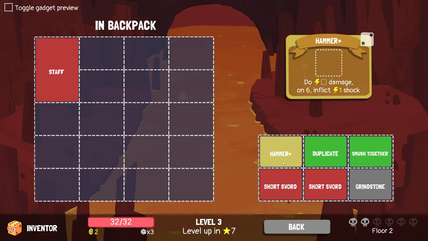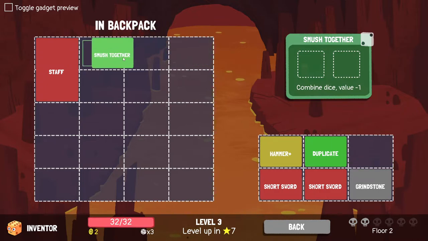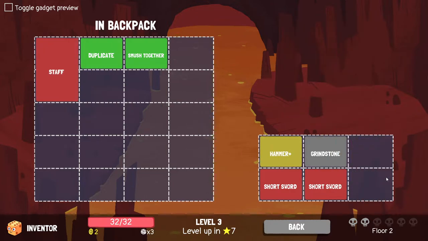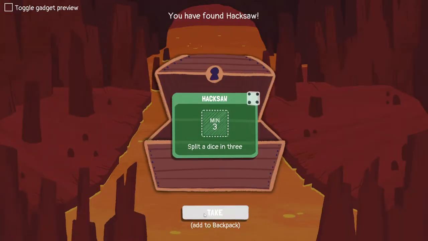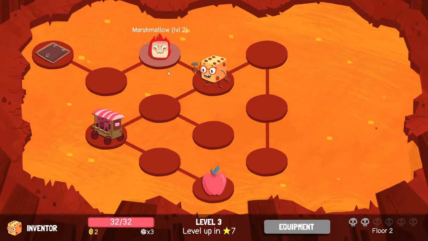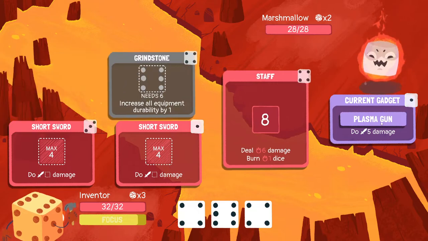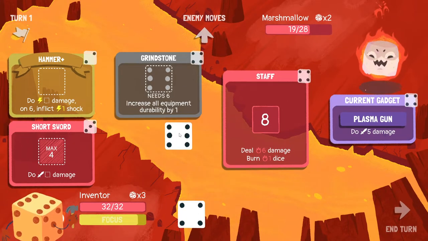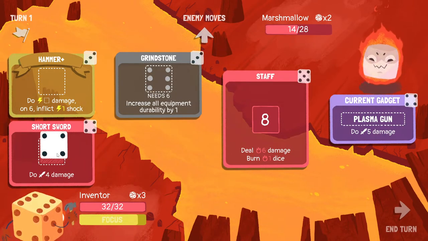We got grindstone. So let me get rid of this. And this. And do this. So then I'm upgrading weapons. Yeah, see, this worked out better. Do that. Yeah, nice.